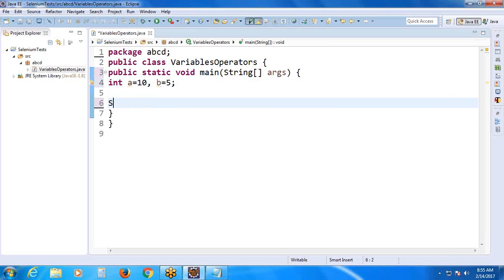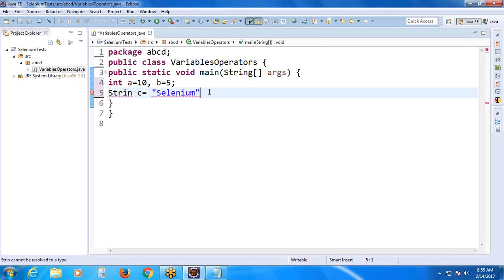Next, suppose string c equal to Selenium, comma, d equal to testing. Okay, strings. Next, perform operations.